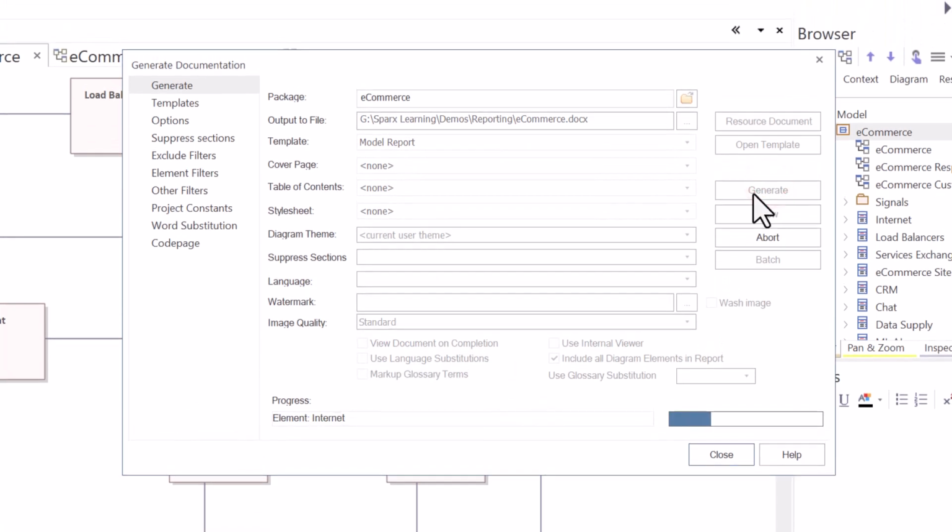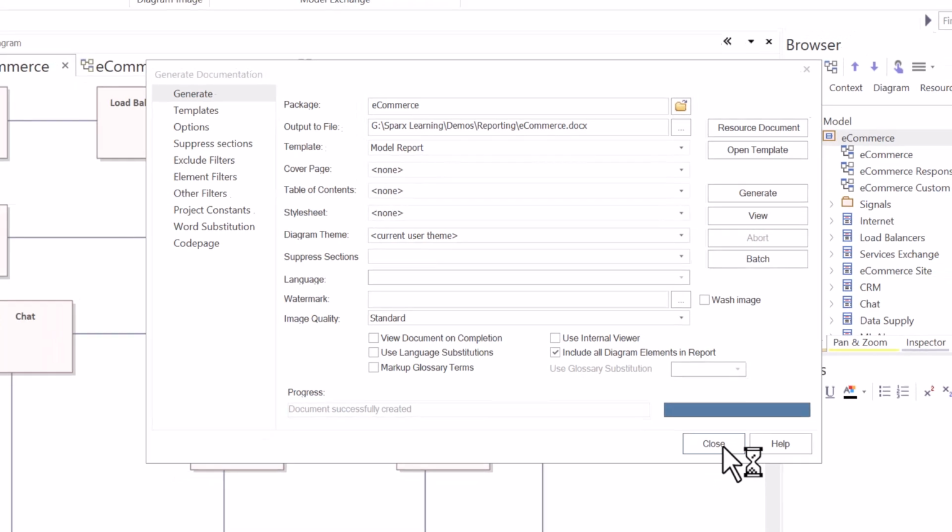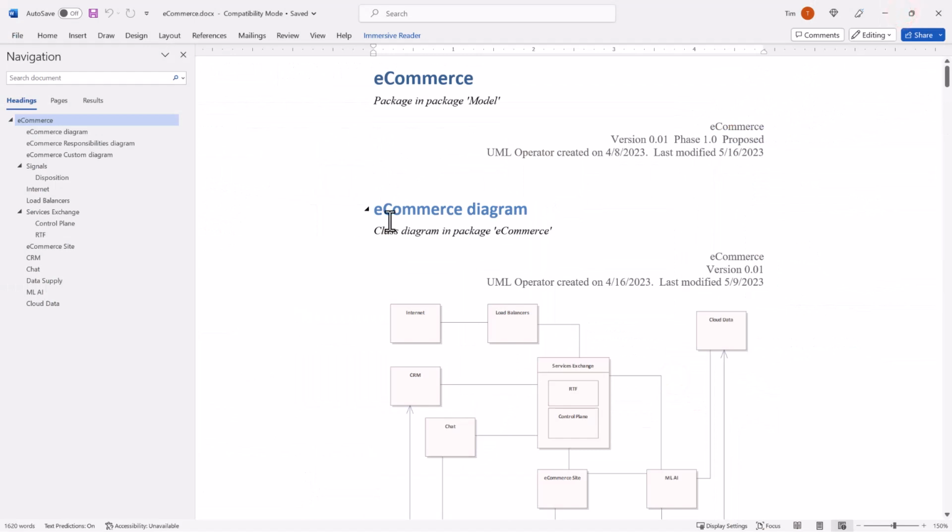So right now it's generating this as a Microsoft Word docx file. As it's going through, you see a progress bar right here, letting you know how it's going. It tells you the progress, and tells you when it's done. You can hit view from here and it will launch that artifact. I'm going to go ahead and close this. Wherever I have multiple monitors, wherever Word is launching is where it's going to come up. So you can see, hey, I got this.